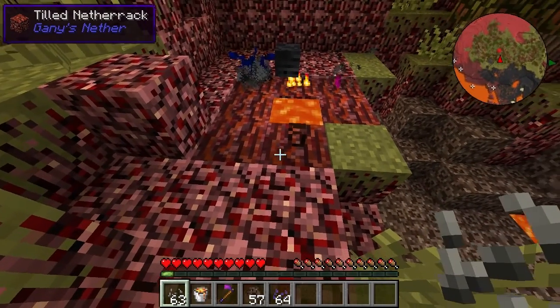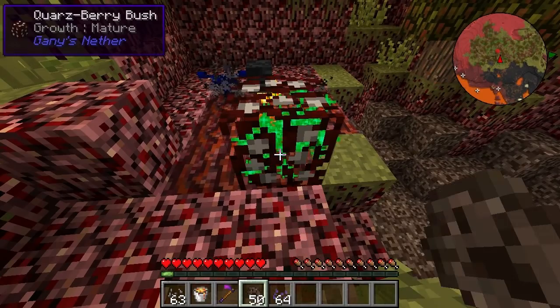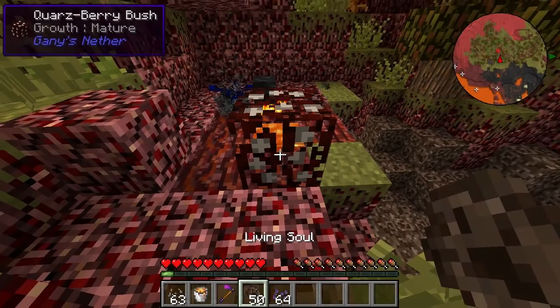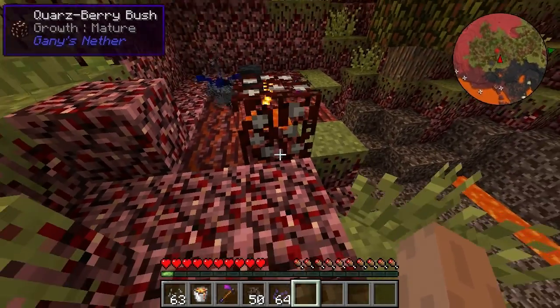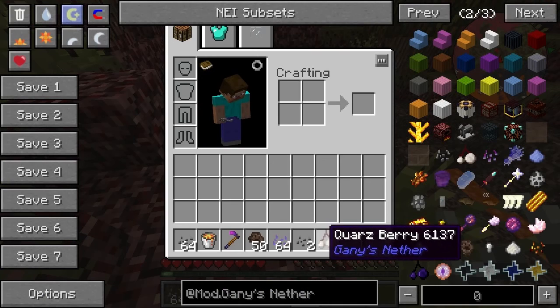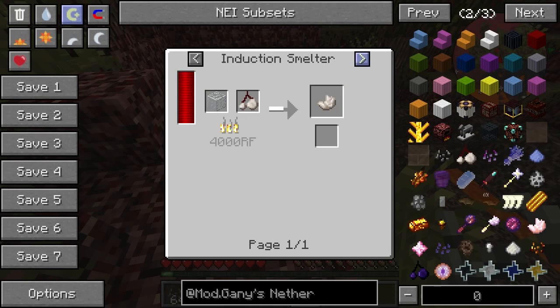So what we would do is we would grow this up. There we go. And when we can get the quartz berry, there we go. We did get some quartz berries there. What we would do is take the quartz berries and put them in glass and get nether quartz out of them.